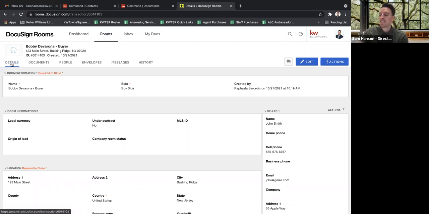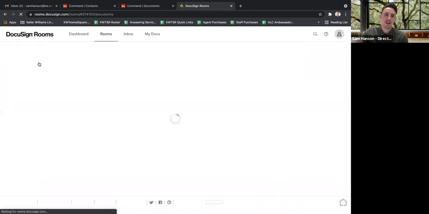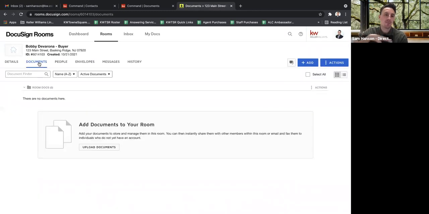All right, so once you're in details, we're now going to go back to the document section. So now it's time for us to pull in the documents that we're going to be working on, that we're going to fill out, and we're going to send to our client. So if you're coming into the document section and you haven't uploaded anything yet, you'll be able to click a button here that says upload documents. Or let's say you do have documents in here already, you need to add more. Either way, you can click in the upper right, there is a button that says add. And you'll see that gives you a few options to add in some of those documents.